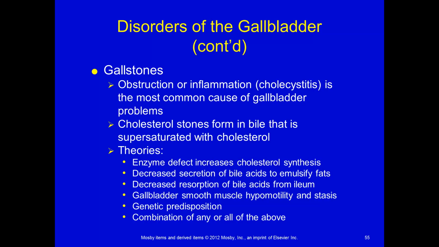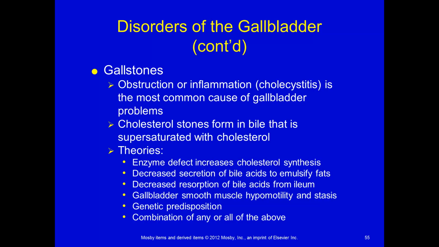Gallstones can obstruct or cause inflammation of the gallbladder, and it's actually the most common reason for gallbladder problems. Cholesterol stones form in bile that's supersaturated with cholesterol, so it sediments out and causes actual stones to form because of that adherence of the cholesterol to each other. There's several different theories for why this actually occurs.